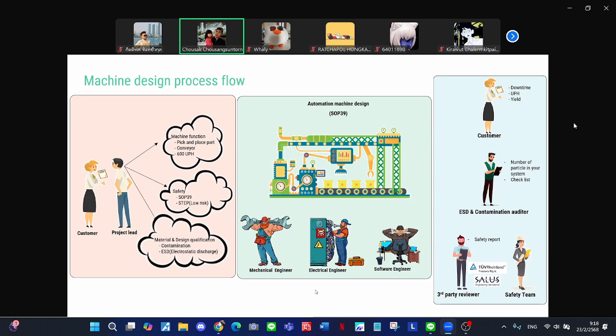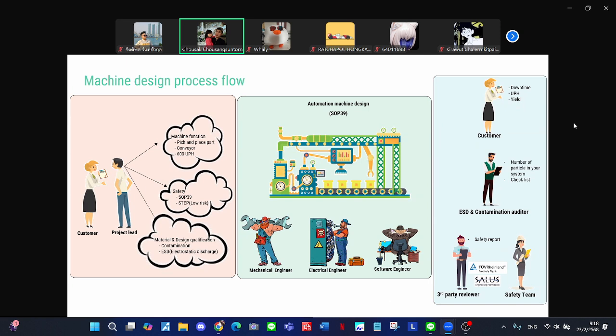The second one, electrical engineer, handles the component selection, electrical safety design, circuit design, and control system. The electrical engineer also acts as a mediator, helping align the mechanical and software systems to complete the machine specifications.